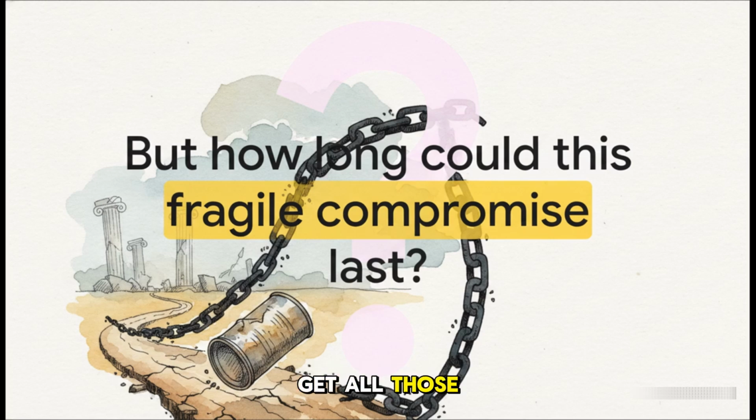To get all those fiercely independent states to ratify the Constitution, the delegates made massive compromises. Most notably, they compromised on the existence of slavery itself. If we're tracking our chain reaction, this decision essentially just kicked the can down the road in the name of unity, delaying an absolutely inevitable catastrophe.